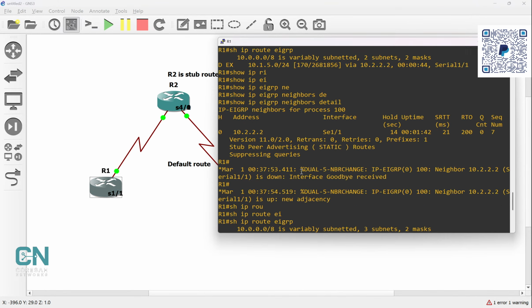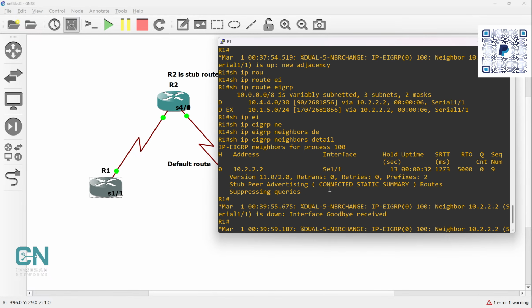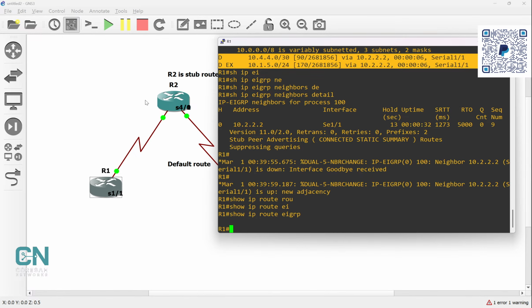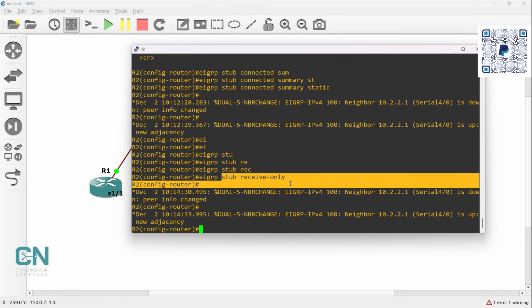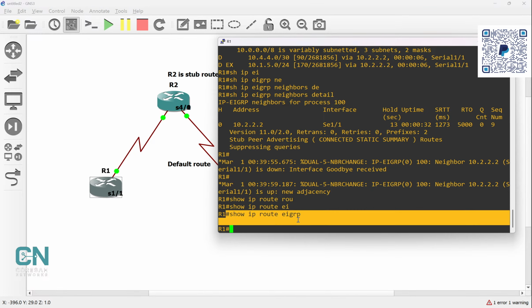Look, when we are in connected static summary, we have both external and internal routes in the IP routing table. But when we are in stub receive-only, your IP routing table doesn't show anything.